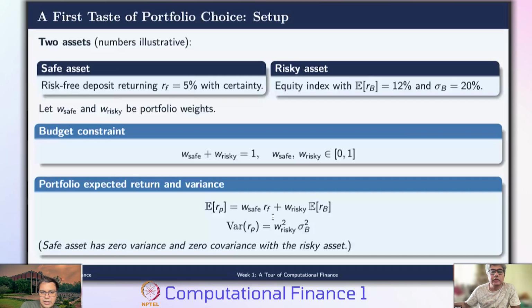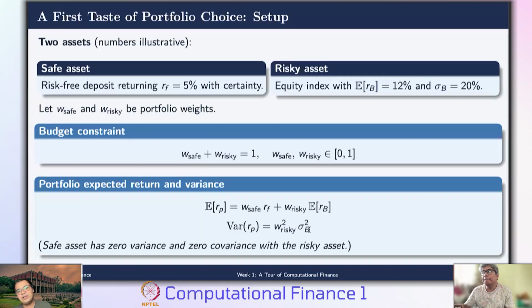The variance of this portfolio doesn't depend on the safe asset, right? Why? Because remember, the safe asset does not have any variability, because it's a constant. It has no uncertainty. Exactly. So therefore, the variance is coming only from the risky asset, but because we have put maybe only a fraction in the risky asset, this is going to be weighted by that fraction, right? So why do we have squares here? Basically, again, this is the formula that variance of constant plus aX is a squared times variance of X, right? That's the formula that you should remember from your basic probability and statistics, and that's what we are using here. So these are two formulas.